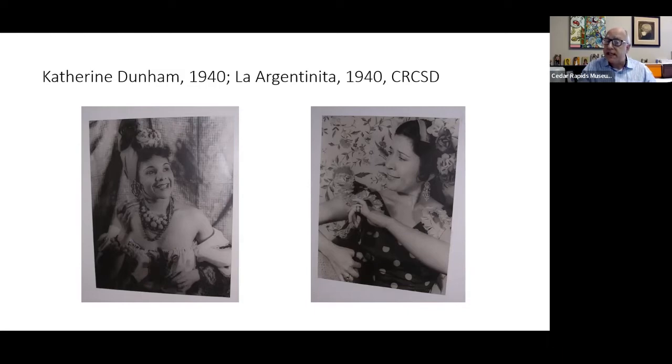She owned her own dance company, and she had been called the matriarch and queen mother of Black dance. At the height of her career, which was the 40s and 50s, she was renowned throughout Europe and Latin America and widely popular in the United States. The Washington Post called her Catherine the Great. La Argentinita was a Spanish Argentine flamenco dancer, choreographer, and singer.